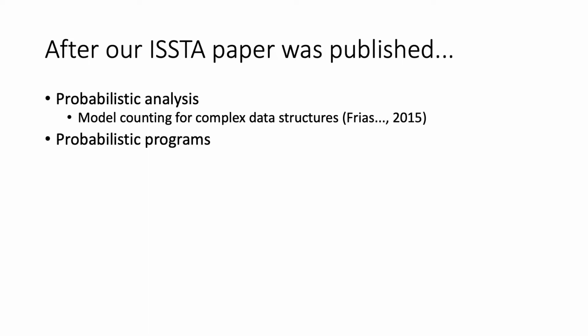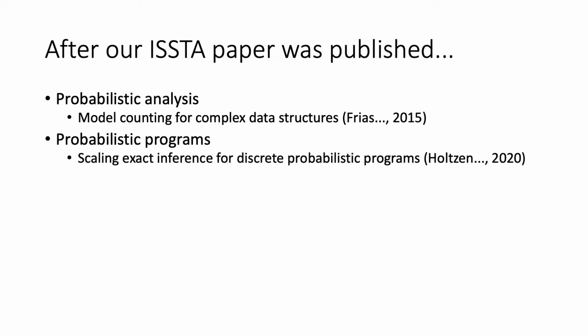Another area that has been developed is the analysis of probabilistic programs in probabilistic programming languages. And we're very happy about this because it was the seed of the idea. One example is how to scale exact inference in this paper by Holtzen and others. And this issue of scale crops up frequently, and it's important because it is a technique, the symbolic execution part of it, that applies well to probabilistic programs. There are, of course, other approaches, but it's important to figure out how exactly to apply this to bigger and bigger programs, but I'll get back to that.